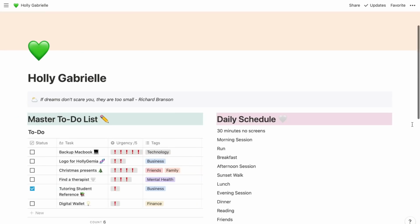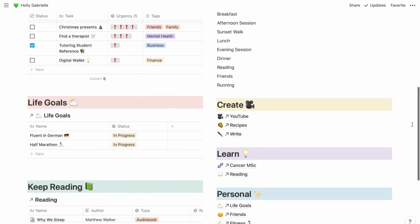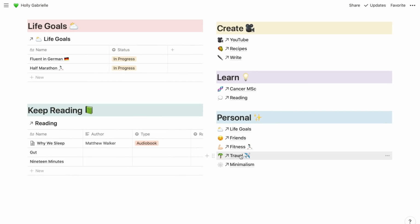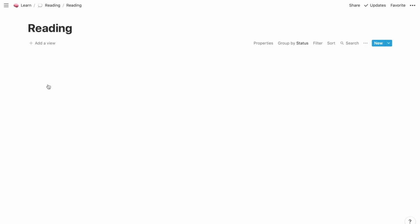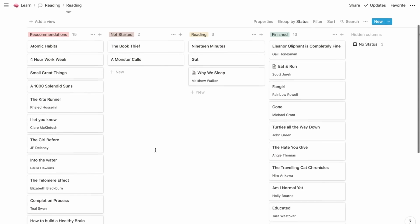Just looking at my homepage now, what I've ended up with, I just feel so motivated and I really love it. I won't show you all of the pages that I currently have in my Notion, and I will obviously keep expanding and updating it. But this, for example, is a page I dedicated to travel, and then this table on my homepage related to reading is linked to a database on my reading page. So everything's integrated, as I said, and yeah, it's so good.